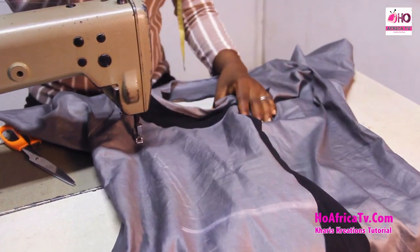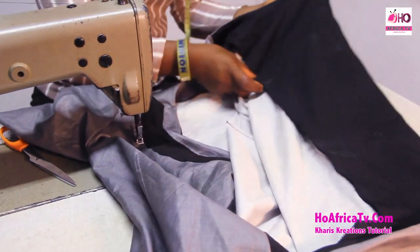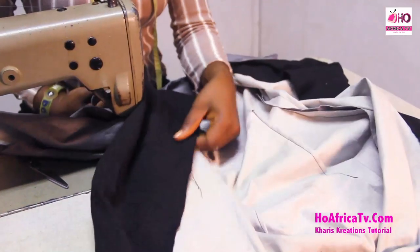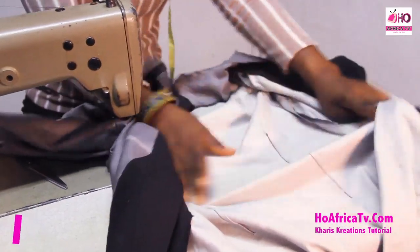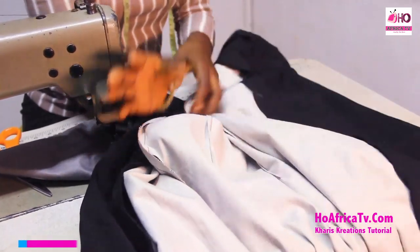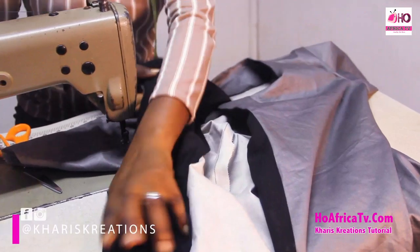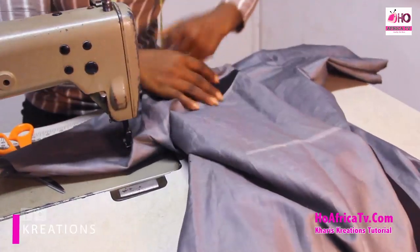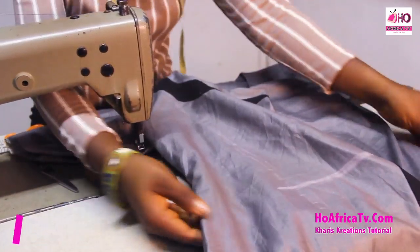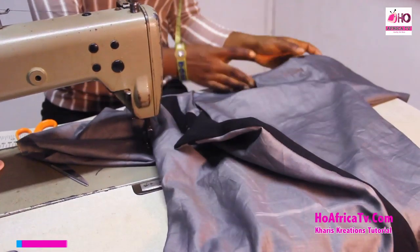Alright, so I guess all that is left to do is to hem the inside. I need to hem this as well, and also to weave the inside of my fabric and to iron properly in order to have a neat finish. And I'm going to have my button and my button holes, which is going to be the last thing on my dress. So I guess this is the end of our tutorial.